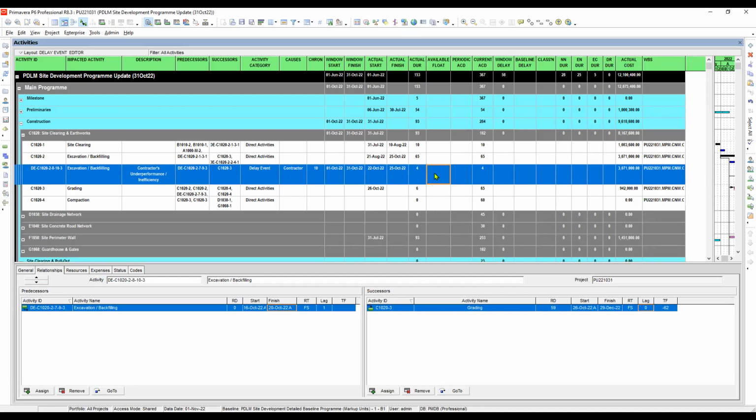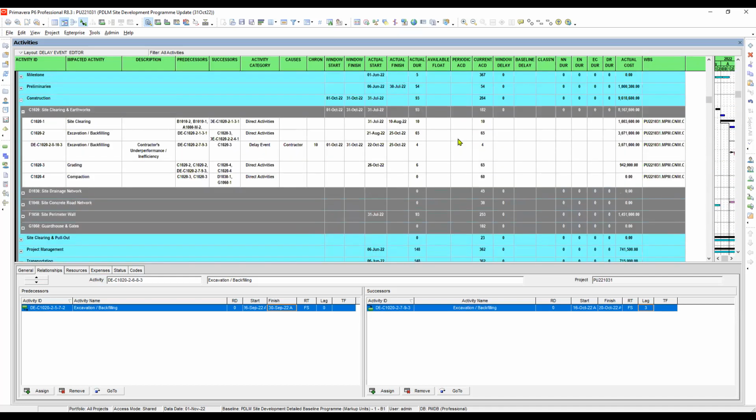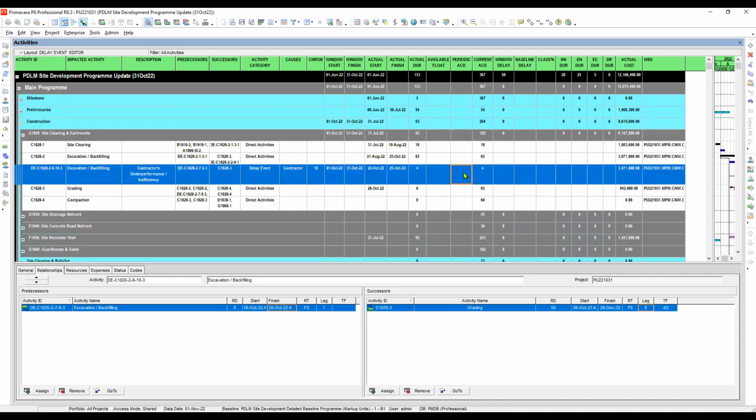Now here, under the available float, of course, that is 0. And it is 0 because the current ECD here is 367. So it is delayed. How about our periodic ECD? The periodic ECD is still the same as 367, because they are of the same period.